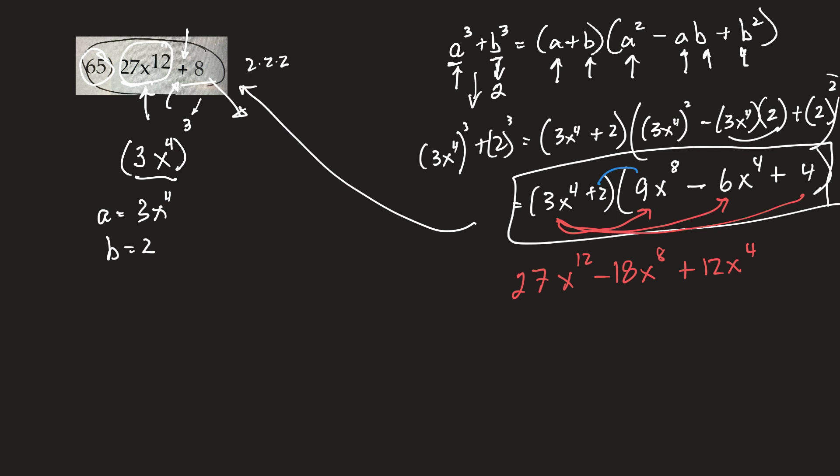And then this one times this one, a positive 18x to the 8th. This one times this one, a minus 12x to the 4th. And this times this is plus 8. Notice that those terms cancel, as do those. So whatever, my product that I got here turned out to be that original question. All right? But the answer to my question is that rule right there when it says to factor. Thank you.